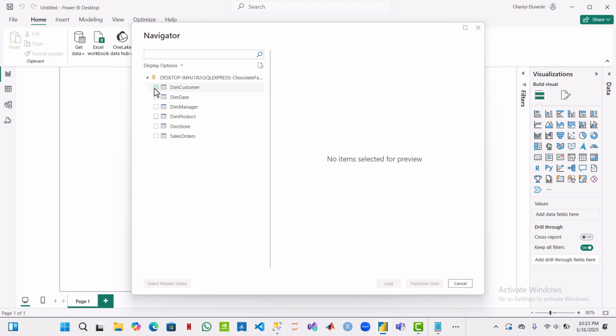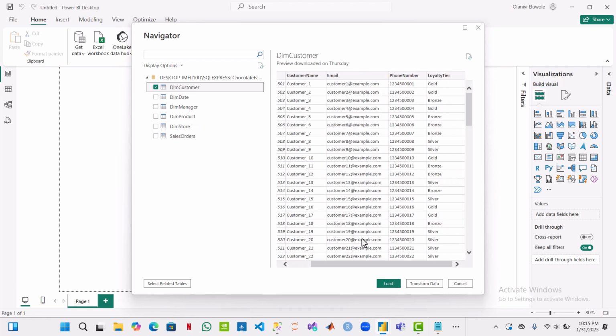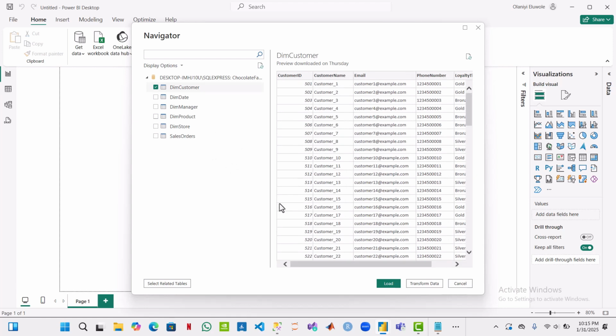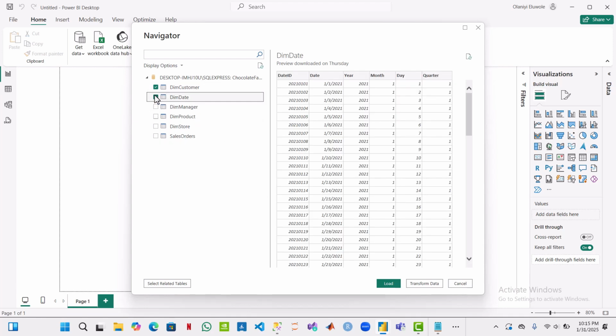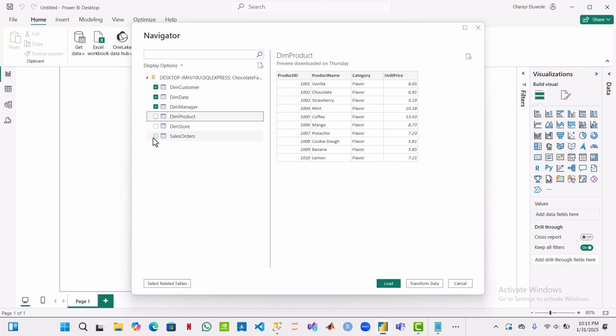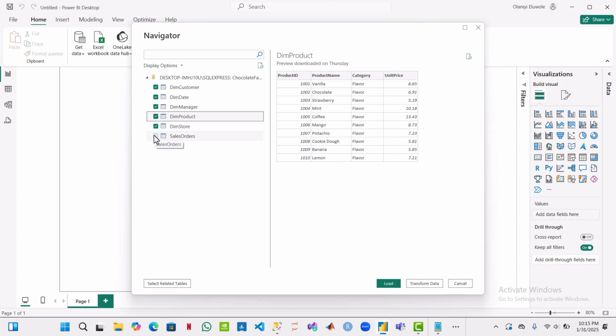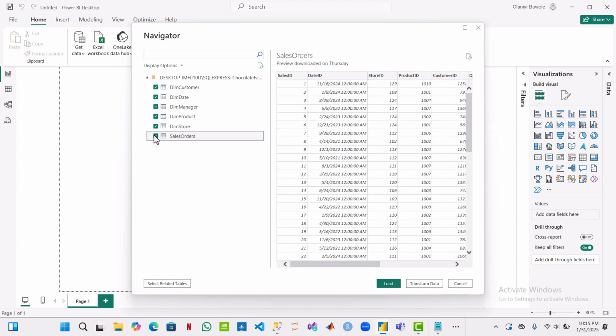If I click on this now, just to give you a preview of what I have, as you can see, I have the customers table, the date table, the manager table, product, store, and above all, I also have the sales orders table.